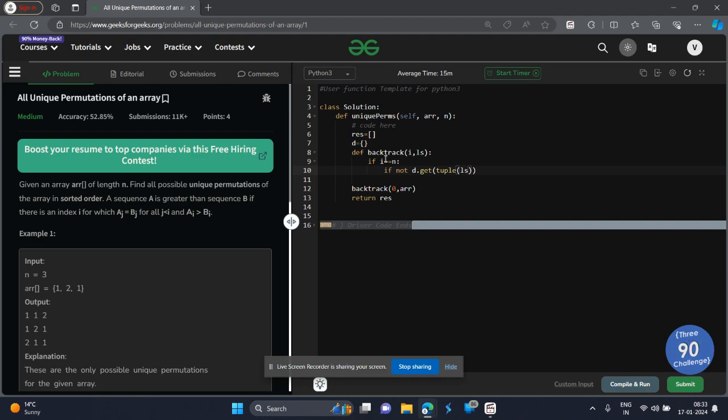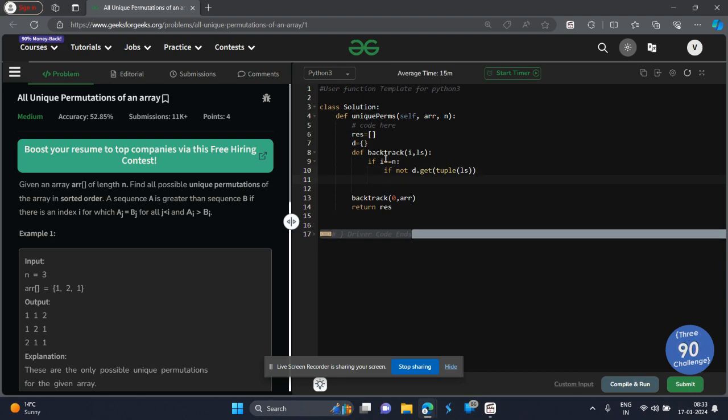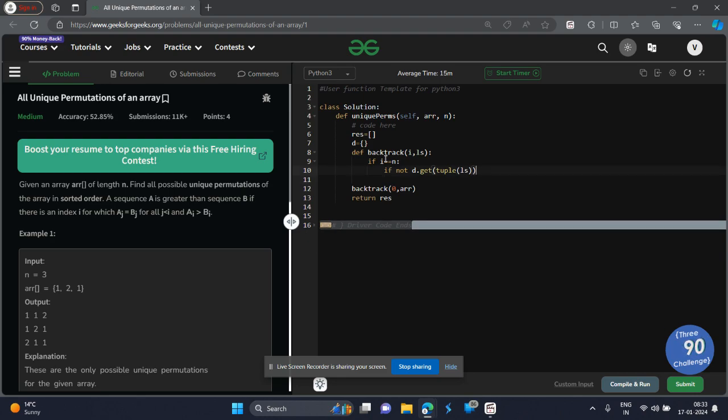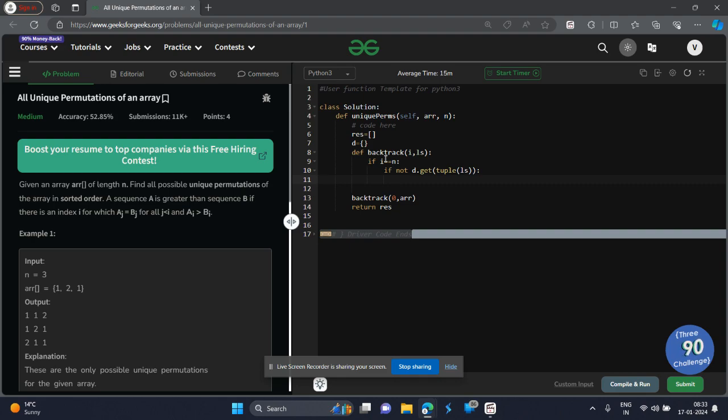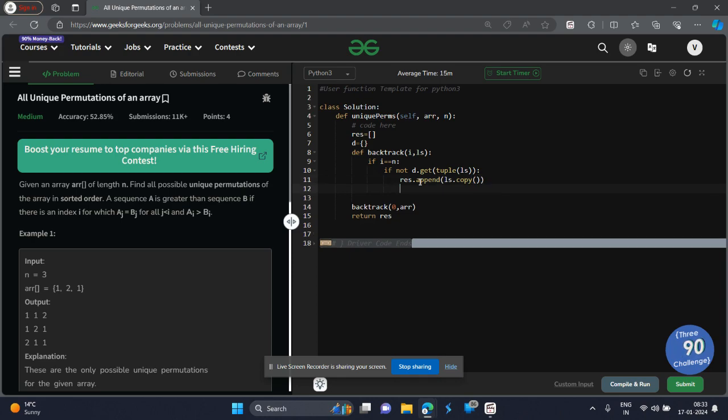If it is not present, the permutation will be added to the result list, which is res in our case. So if it is not in the dictionary, I will just append it to the result list.